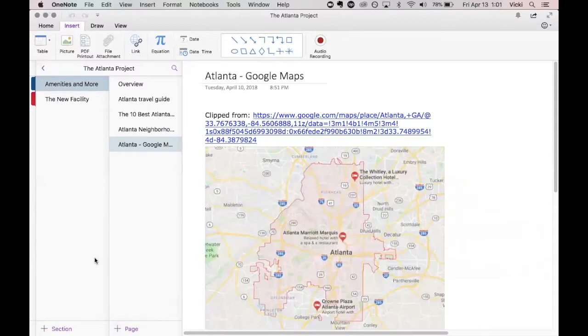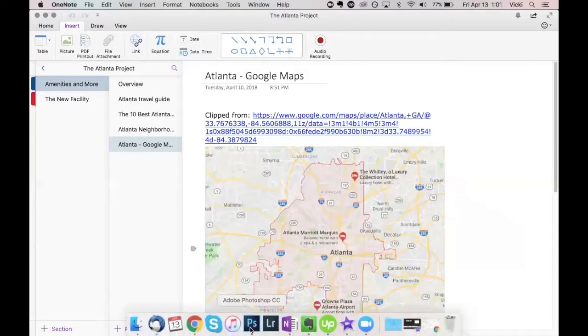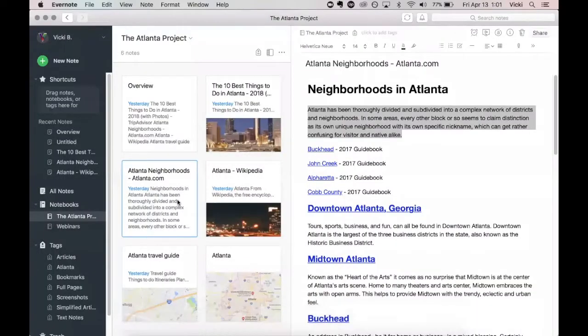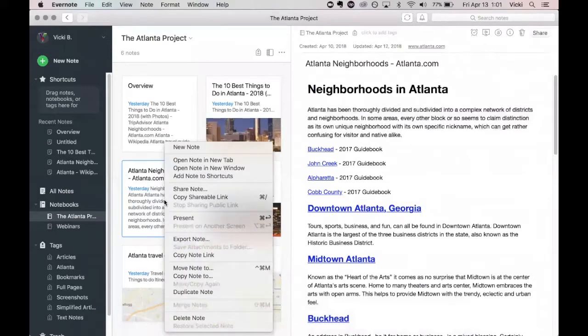I have seen businesses successfully use it as sort of a company wiki page, especially with the ability to link to different pages within a notebook. It does sort of resemble that wiki format, and you can actually build your entire SharePoint presence that way. So it just gives you a different host of options. You can also send pages or notebooks directly to the other programs in the Microsoft Office suite. Evernote does have one additional feature that OneNote does not currently have, and that is the ability to share to social media.